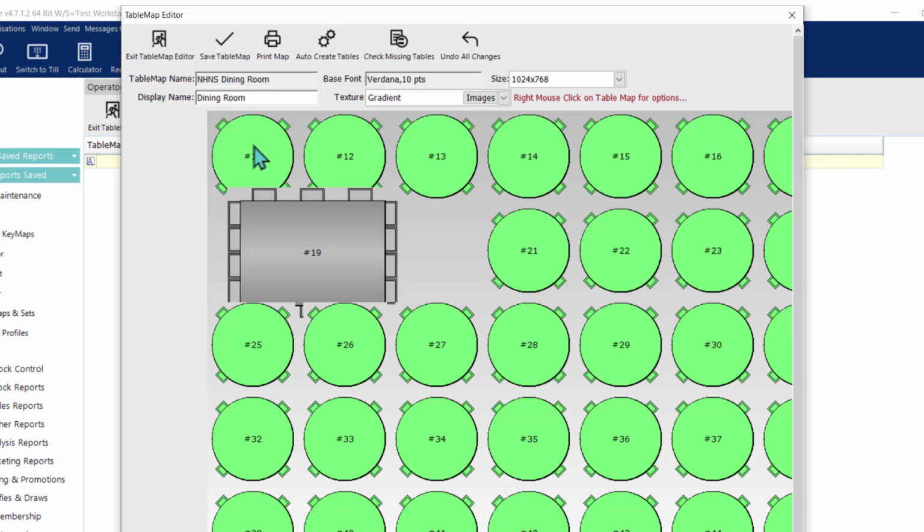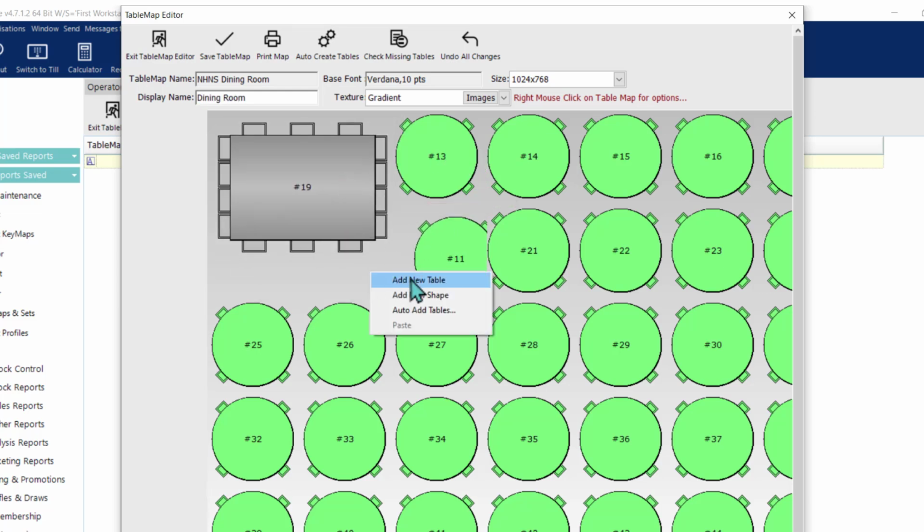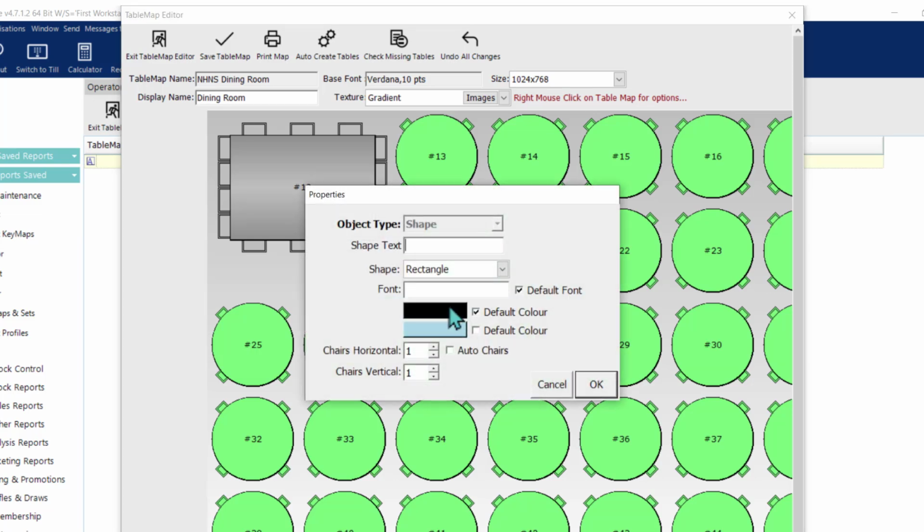Obviously this should replicate pretty closely to the actual dining room, so we might delete some tables and then add some manually, move that around, add another table in here, do whatever we need to. If we right click, also notice that we can add shapes, so we might need to add some things to the map to represent maybe plants or different walls or different shapes and things like that of other objects in the dining room in this example, so we can do things like that as well.